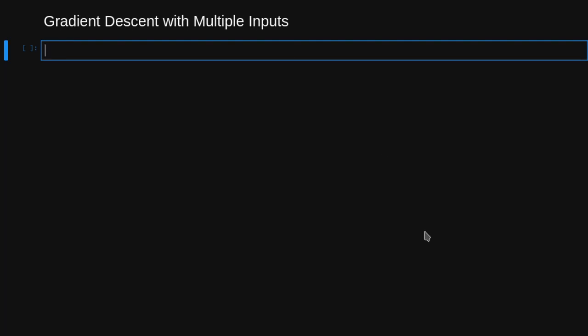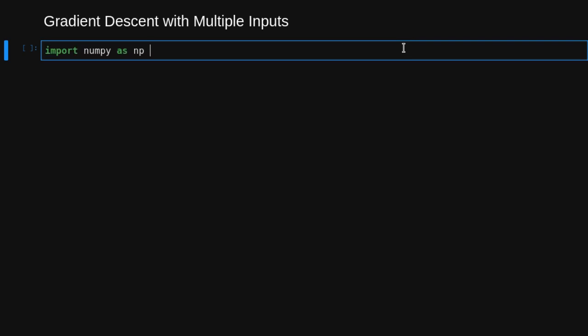Hi! So now that we know how to train a single neuron, all we need to do is generalize this information to different neural network types. Just as before, we will start by learning how to train a neural network with several inputs and one output. Then we will try to do this with several outputs, and so on, until we are able to train a real-life, real deep neural network. So without further ado, let's go ahead and get started.